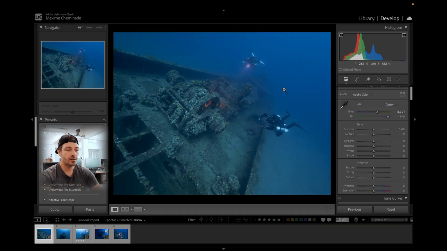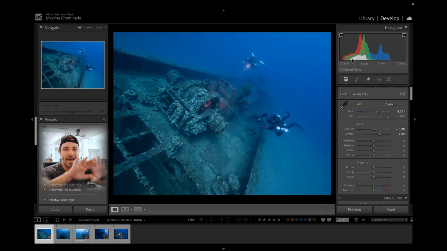When I start to get a feel for a picture, in this picture, I really like to see more of the reef, and there is a lot of negative space around. This is a great picture. So I'm just going to bring a little bit more of the exposure just to put it a bit more in the center. And I can see there is no pure black or no pure white. So in order to create a bit more pure black and pure white, I'm going to use contrast. And you see on this histogram, I'm going to expand the brightness and the darkness. This is what contrast does.